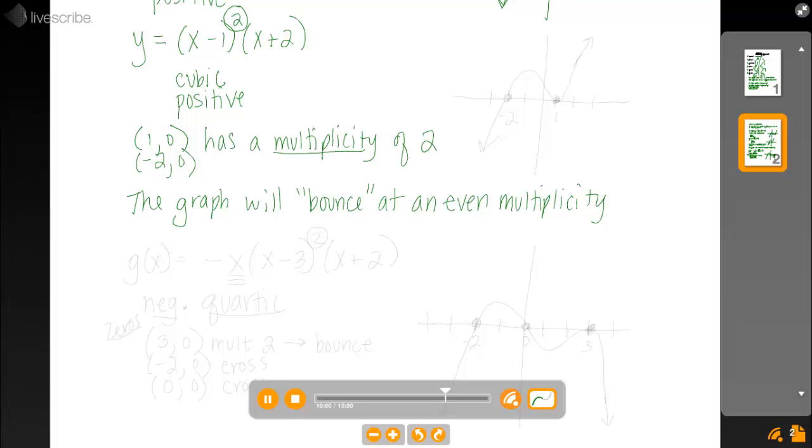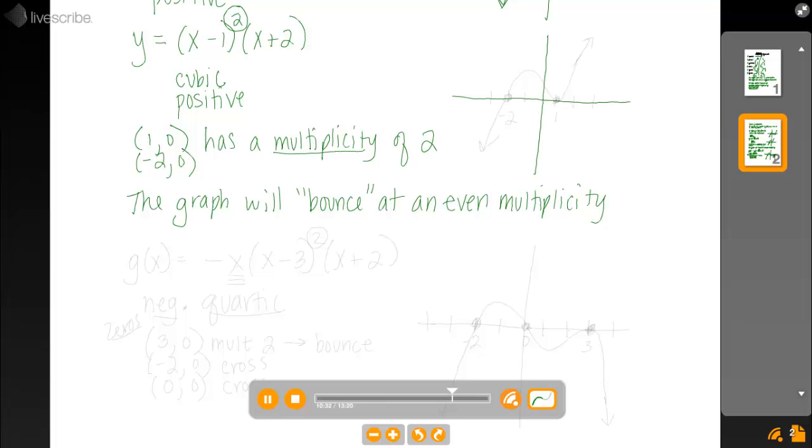And that's because when you're squaring a number, whether it was positive or negative, when you square it, you turn it positive, which means if the original value of the function was positive, it's still positive. If it was negative, it's still negative. It's not changing the value of the function. So that means that on either side of the 0, it has the same positive or negative-ness that it had on the other side of the 0. So you can play around with the numbers and hopefully convince yourself that if you're squaring a factor, the graph, in fact, kind of bounces there.